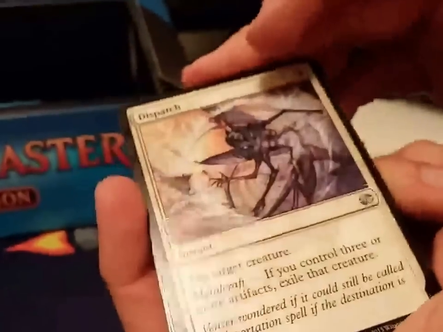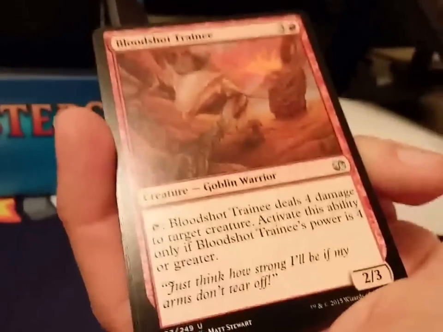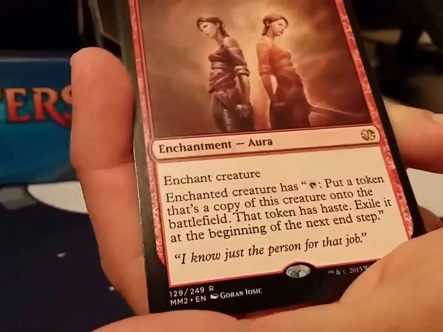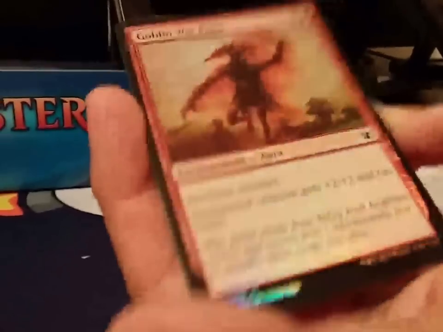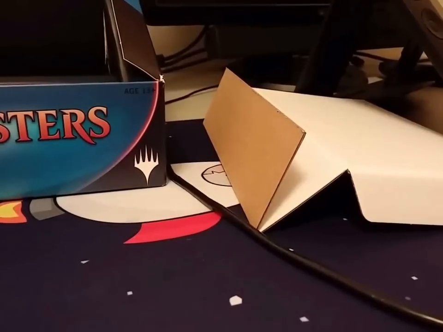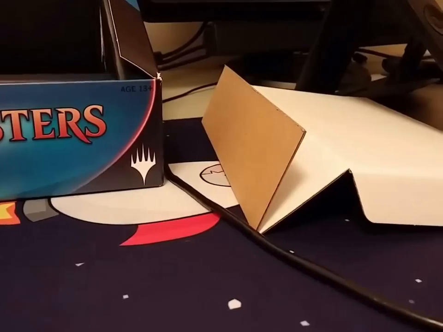Okay. Dispatch, which is sweet in the artifact deck. Bloodshot Trainee. Another Bloodshot Trainee. Dimir Guildmage, which is solid if you're in either of those colors. Both of his abilities are pretty good. And a Splinter Twin, which is great for us because I'm actually trying to put that deck together. And the foil is a Goblin Warpaint. So we will be painting probably nothing, but we're really happy to have this Splinter Twin. So this box is shaping up pretty good for us so far. And there's still more to go.